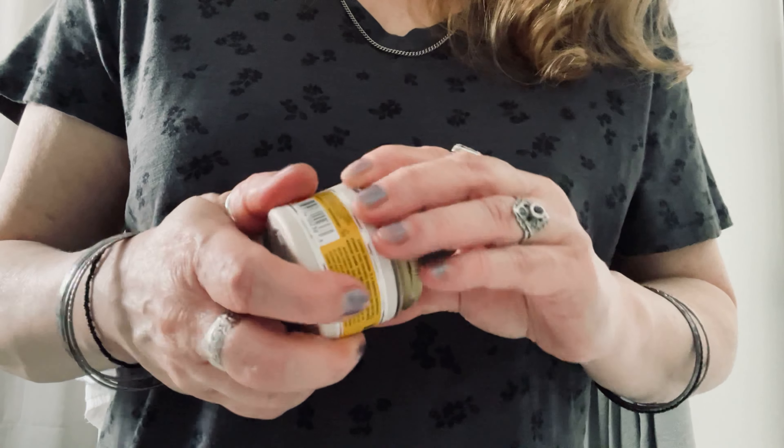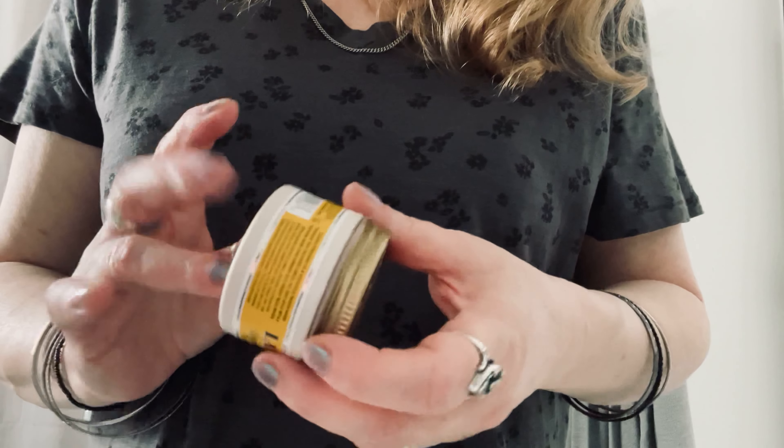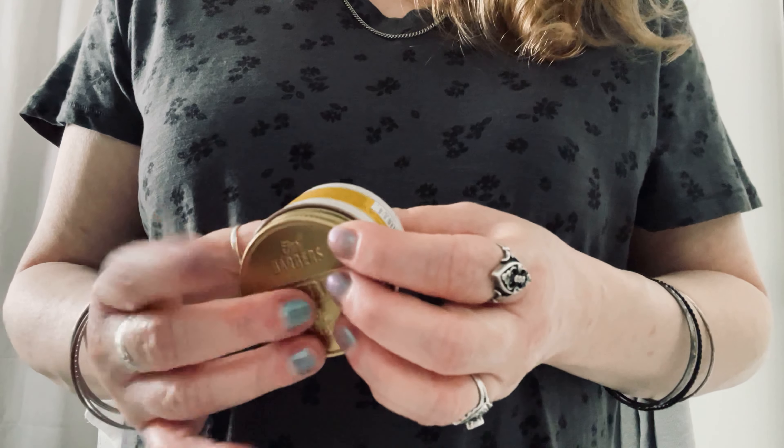Yeah, looks cute. So much fun texture — did you like it? Look at me. You see that? It looks so cute. It's very flattering. If you want me to do it shorter I will. It's okay for now? Okay, well anytime in the next day or two if you just feel like you want it a little bit shorter, just tell me and I'll fit you in and we will shorten it up.